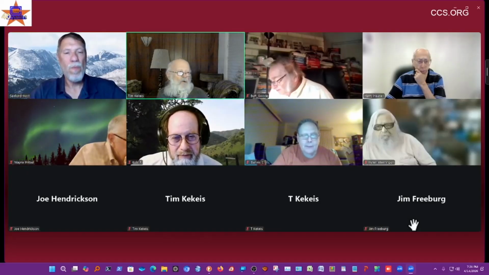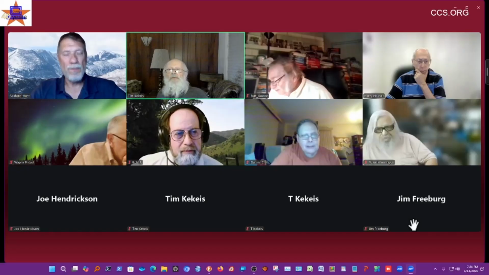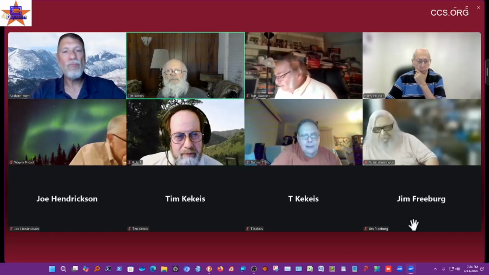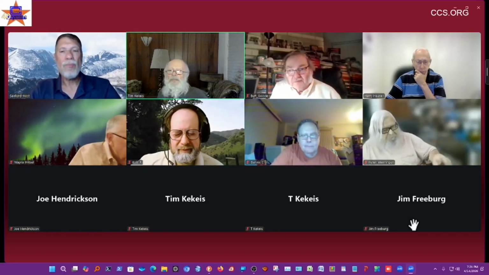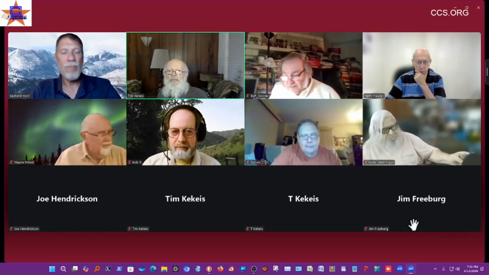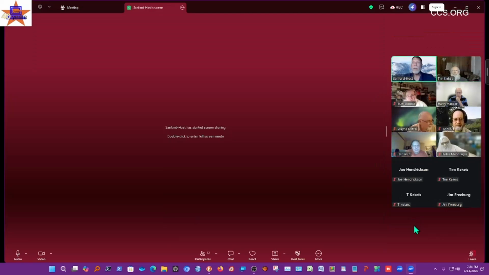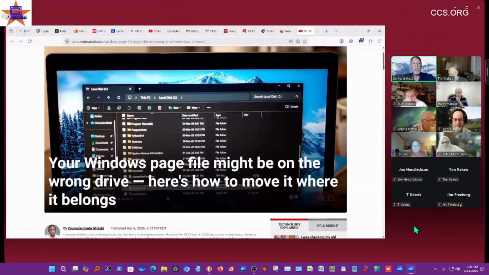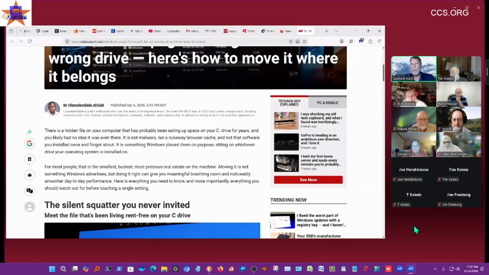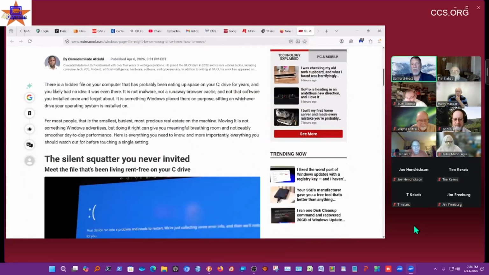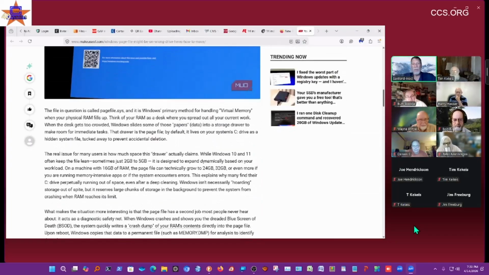Number one really only applies to those folks who have a machine that has 2 or more drives, because with one drive, you can't do what number one is talking about. Now that would be somebody who might have an SSD for their C drive and a spinner for their data drive.